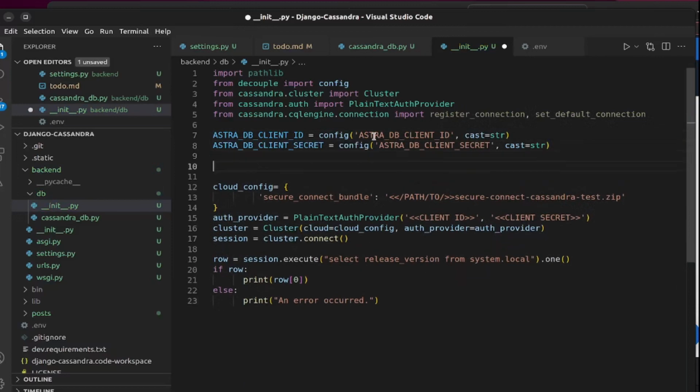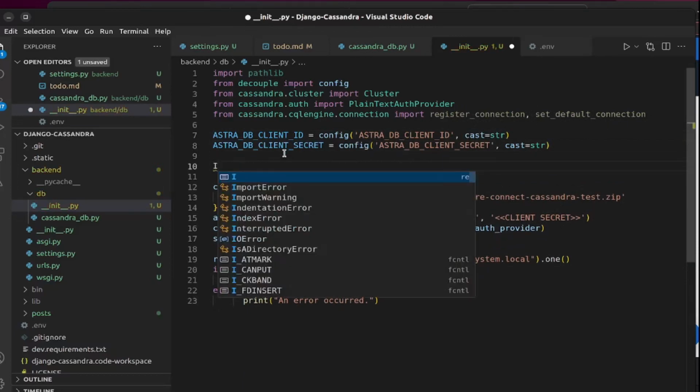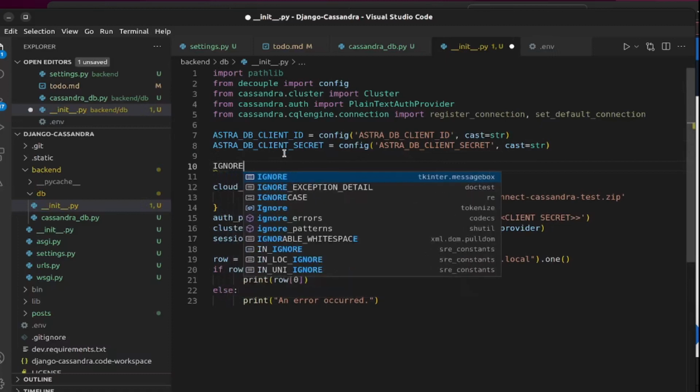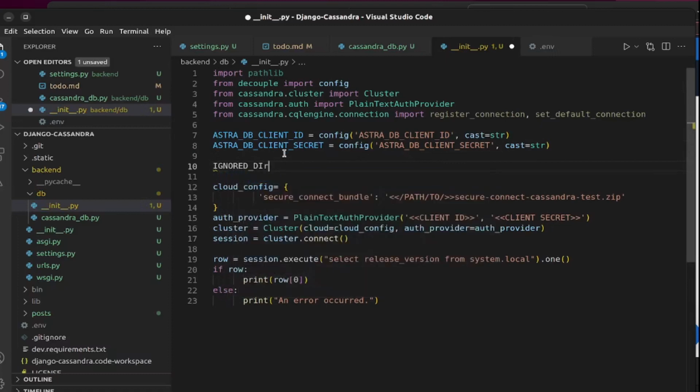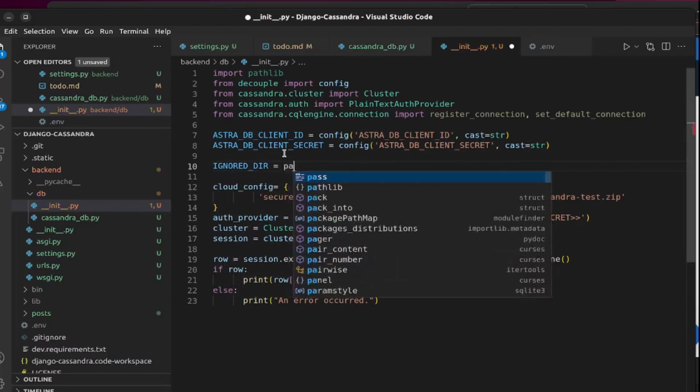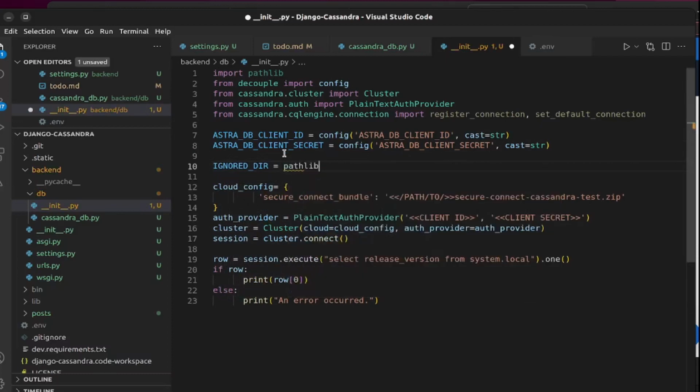Okay, and now I'll call it the ignored dir, which is equal to pathlib.Path of __file__ .parent.